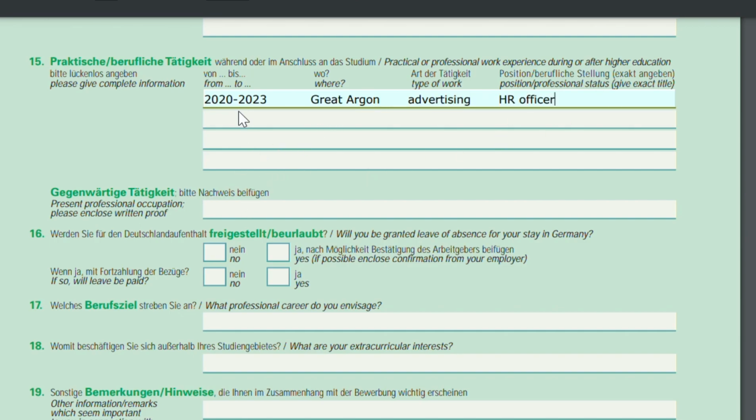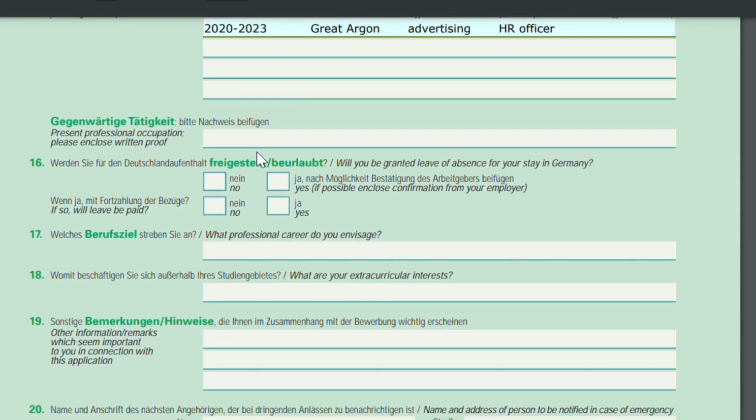So if you have other qualifications, you can add them and then you continue from there. Next is please enclose your written proof. So for your occupation, you write what position you held currently or the last position you held.